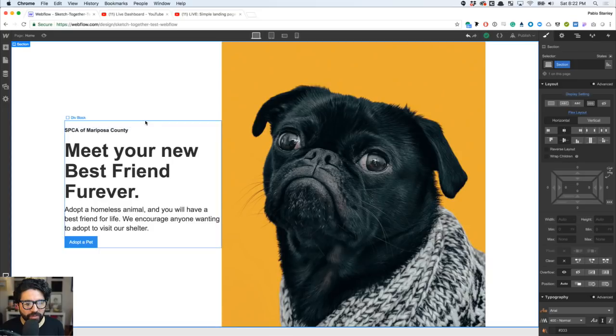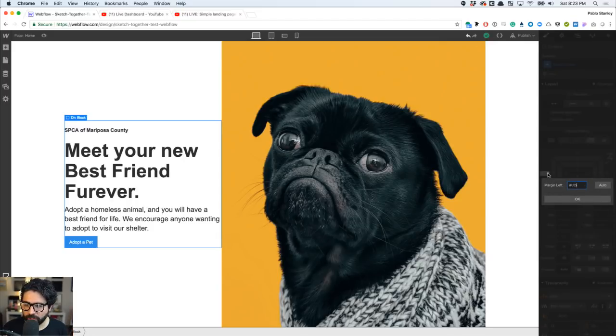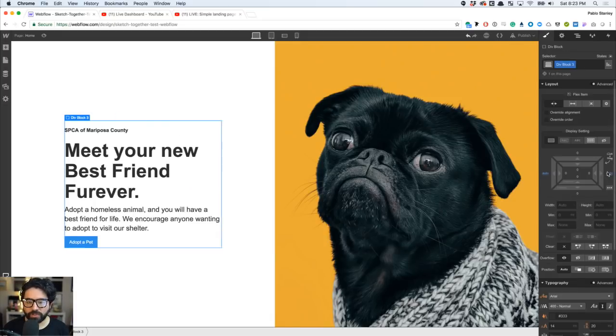What is happening here is that the bigger container should also be a little bit bigger. So first of all, I want to center the elements. So I want to go here. I can say that the margin, sorry, on the left and on the right, I can set them to auto. I can just write it down here, auto. This is an old trick to change how elements are aligned horizontally. I don't know why it's like that, but it's an old trick on the web. You just put auto margin on the left and auto margin on the right, and then the contents inside it will align. So that's what we're doing right now.